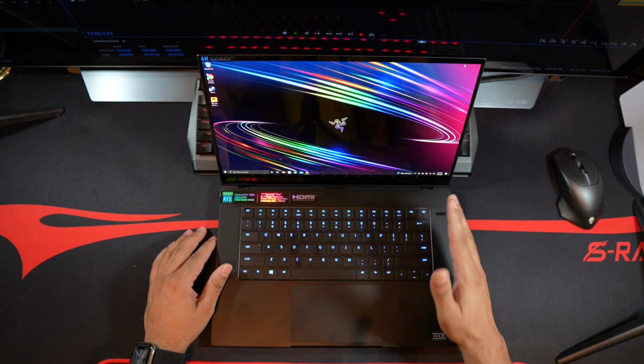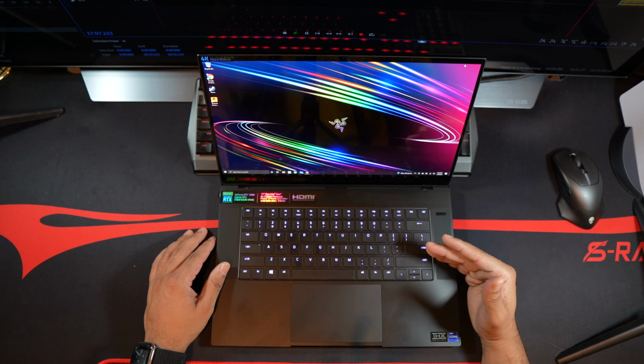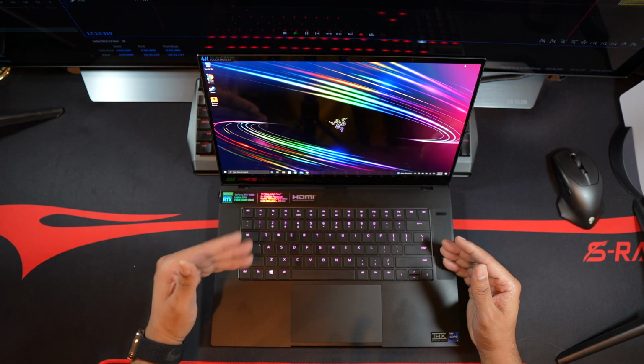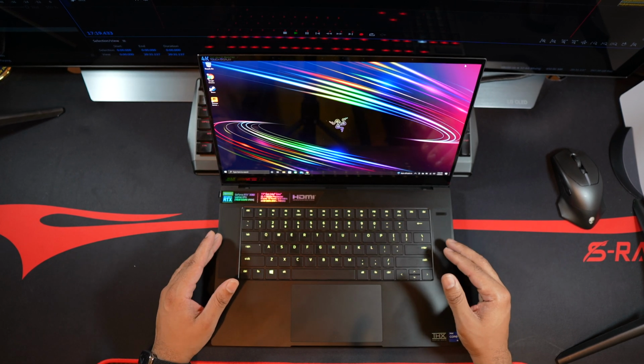All games will be played at the highest resolution on this laptop, 4K, and at its highest settings. And if there's a DLSS option, I'll turn that on, because for the games that I play, to see a visual difference on a screen this size, you have to really get your eyes closer to the display, and I ain't doing all that.